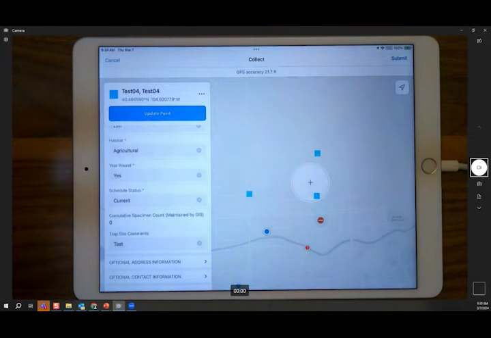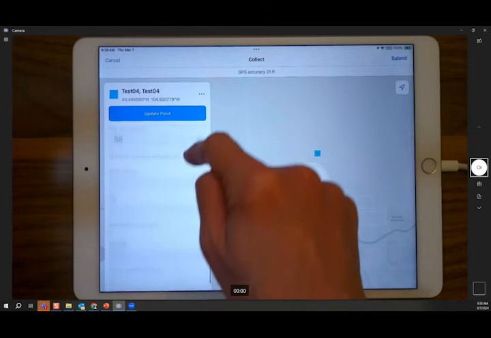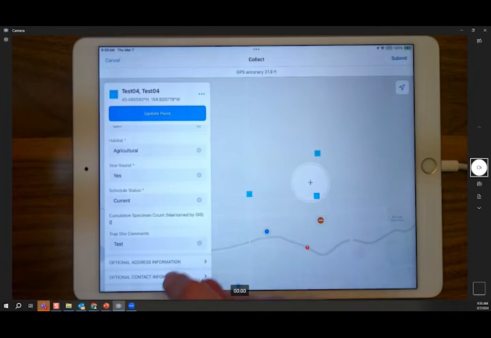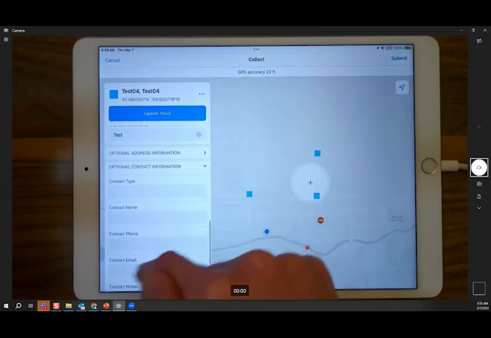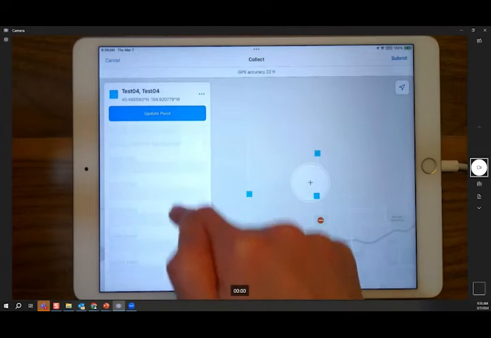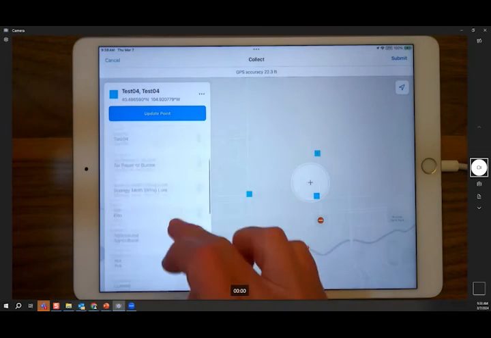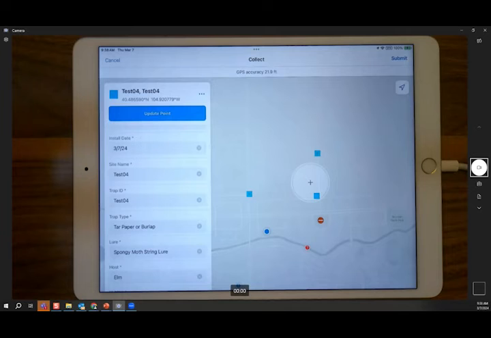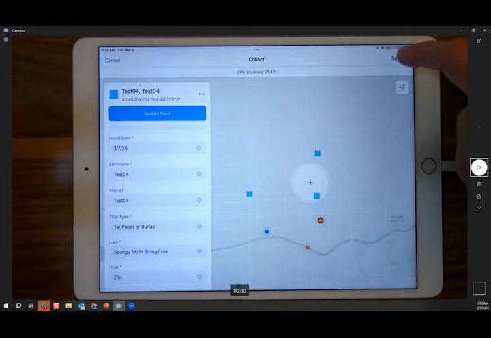Remember, coming back to monitor that trap, this is not a spot for that monitor activity, right? Everybody got that right. So hopefully you see that. I will not enter any activity data in a comment. And then a couple of groups of questions that are optional. If you tap it, it expands it. You can enter some address information if you have it, contact information if you have it. There's spots there for you to do that. And then always give yourself one last glance at did I enter all this right? If you need to, make some adjustments and then submit.